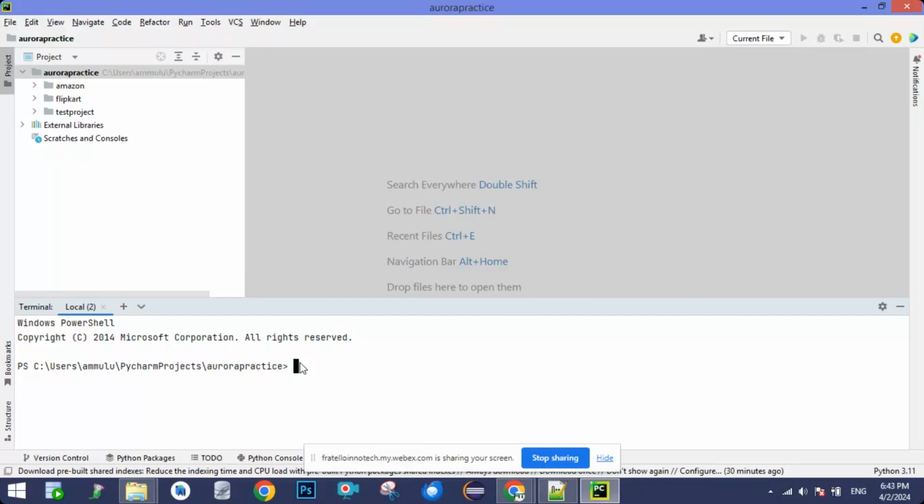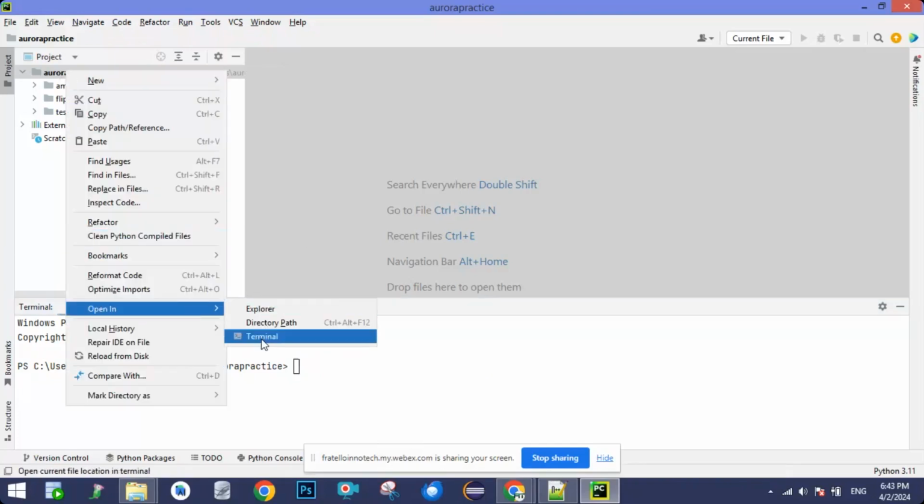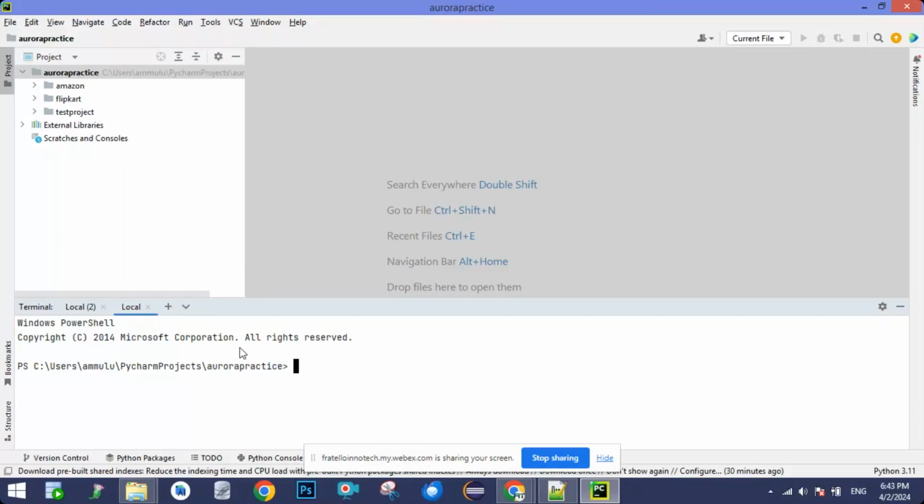Okay. So basically, if you want to create a new project with respect to Python and Django, first we have to follow some commands. For that, whenever you create any folder in Python, right click on that particular folder and open it in the terminal so that the path will be open directly. You don't require to do the cd or something.